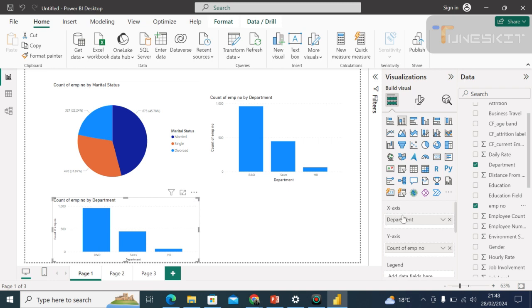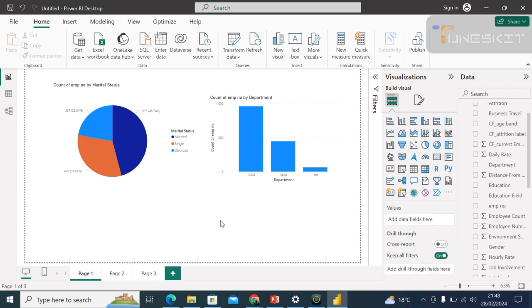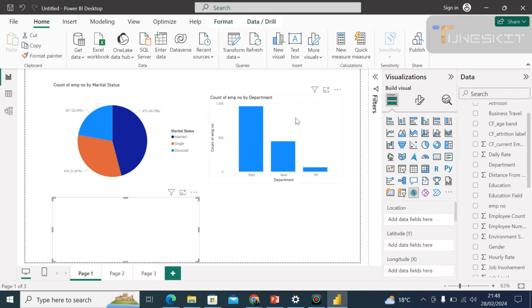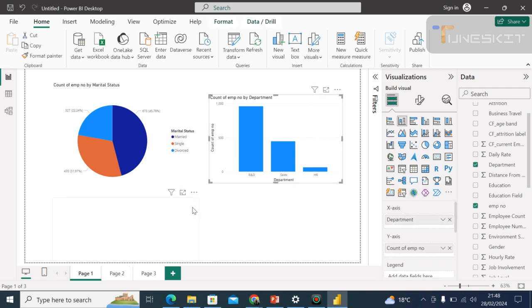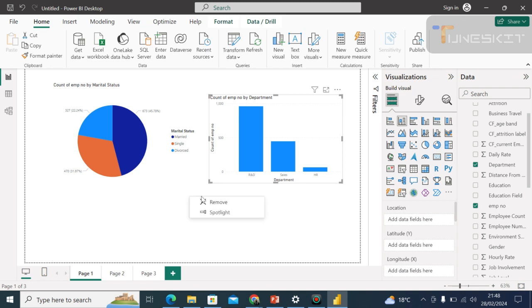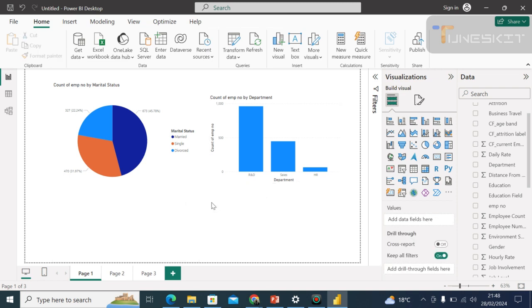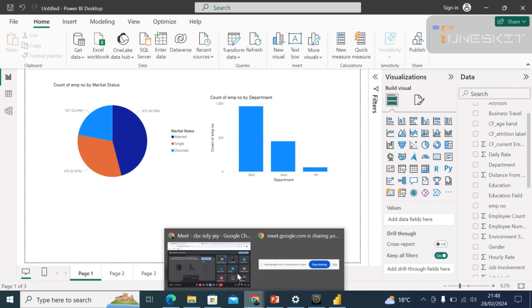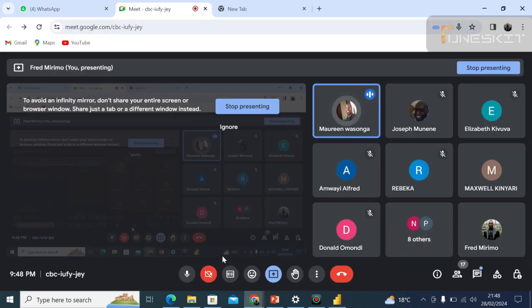Which fields have you dragged into the x-axis and y-axis, if I may ask? Okay.